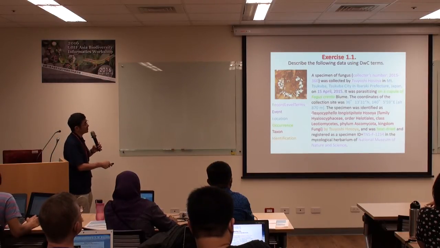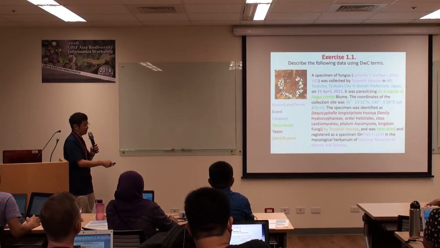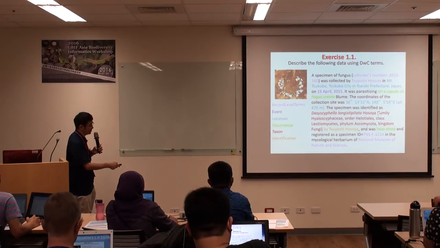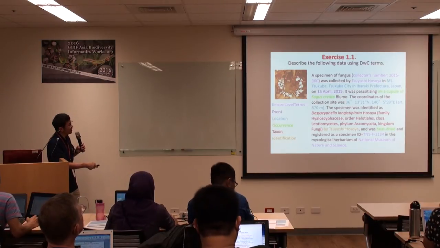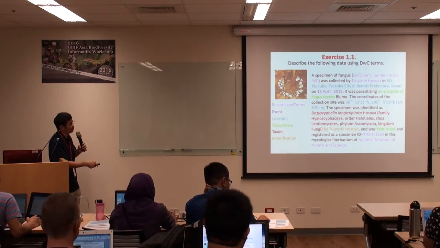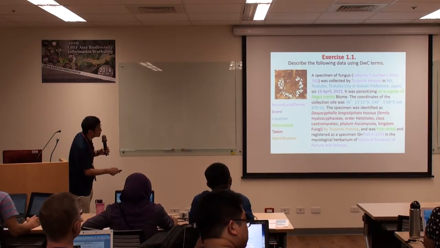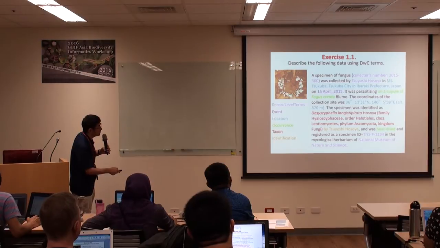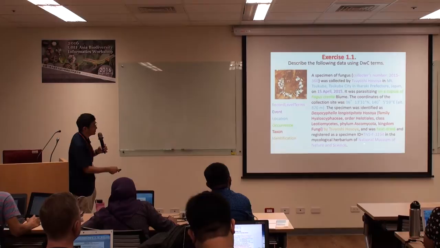Okay, and the classification is being given in here. But if the classification is not given in here, then you will have to seek for the classification, or you don't have to do it. Find the classification anyway. And this is the identifier, which happened to be identical with the collector. And this was finally heat dried and now registered as this number at our museum.